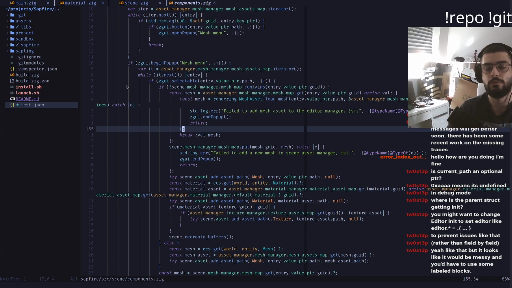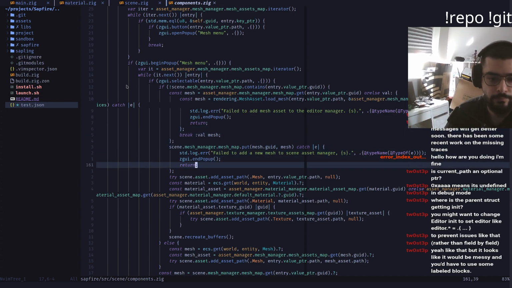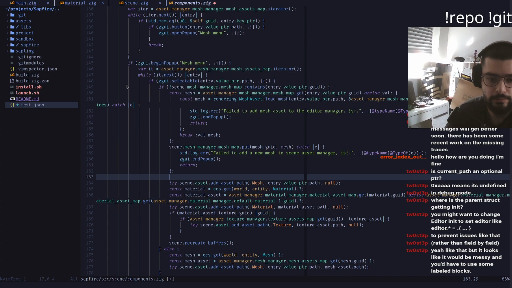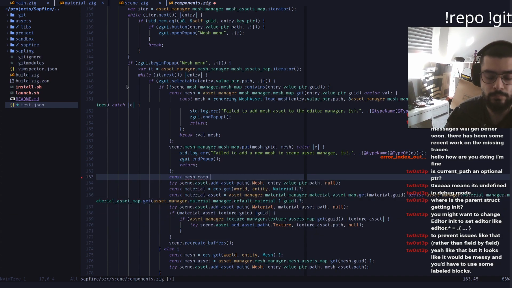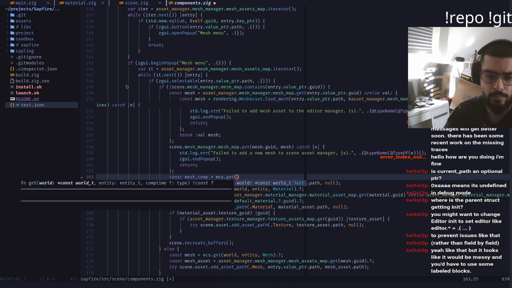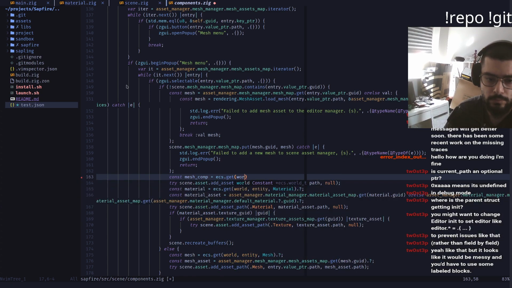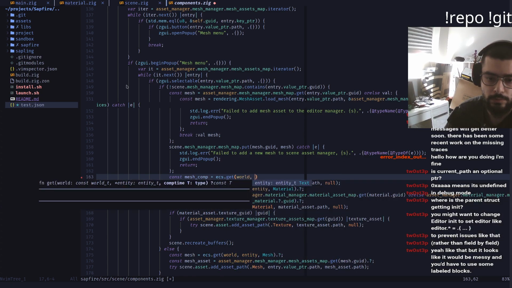Yeah, so I see. Okay. So essentially we're gonna do world entity dot mesh.